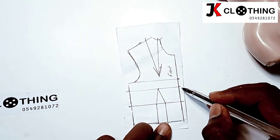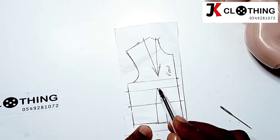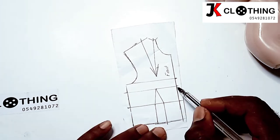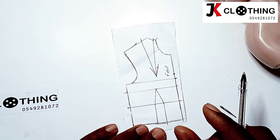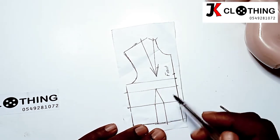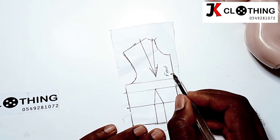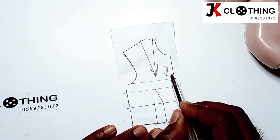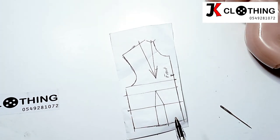Next, we will move two and a half inches from the shoulder to bust point line — or the shoulder to nipple line — upwards at center front. We will then mark the cleavage interval. So if you want one inch, you would be doing half of an inch, because this part is on fold. Now we will draw an arc to connect this very point we've marked here to the top. You do this in a curve.